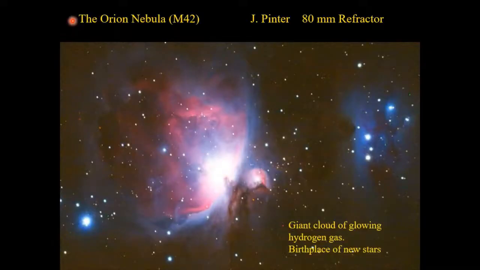I thought I would just show you some of the pictures that I've taken through my various telescopes. These are with a digital camera mounted to the telescope. This picture here, I actually took through a much smaller telescope, an 80mm refractor. This telescope's only about 3 inches in diameter, but it takes very nice pictures of large, sort of diffused objects that take up more of the sky. This is the famous Orion Nebula, which is a giant cloud of glowing hydrogen gas. We'll learn more about this when we study astronomy later, but this is the birthplace of new stars.